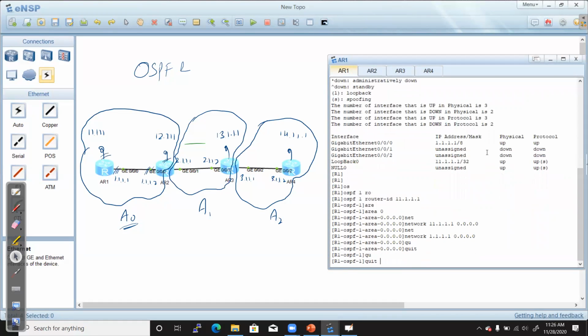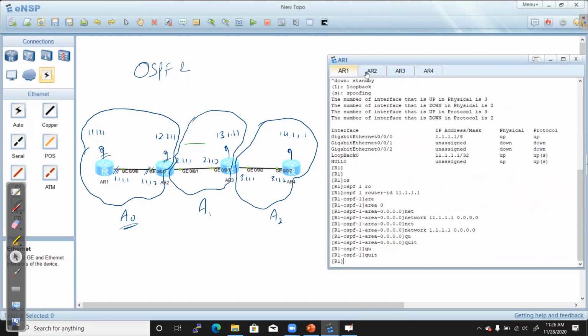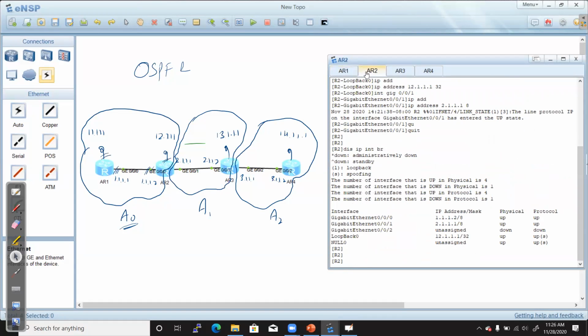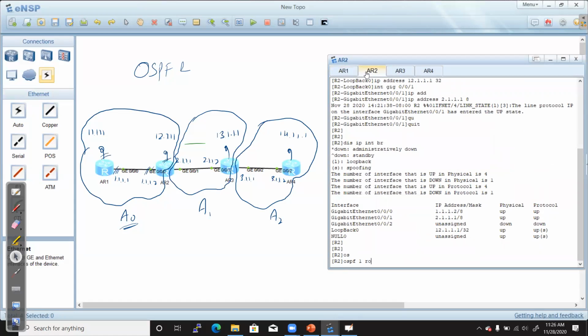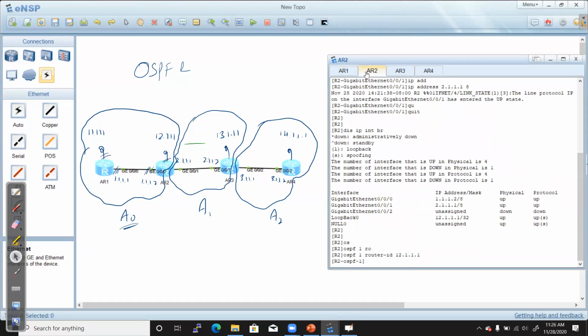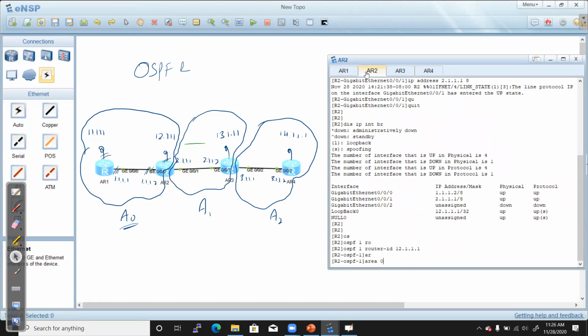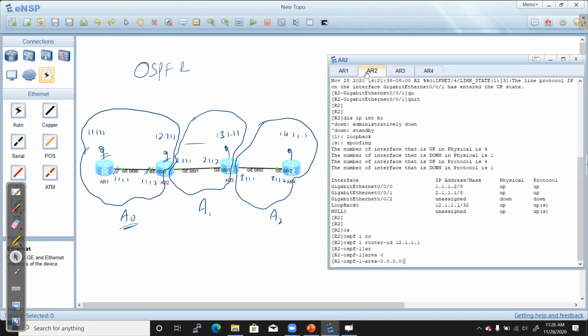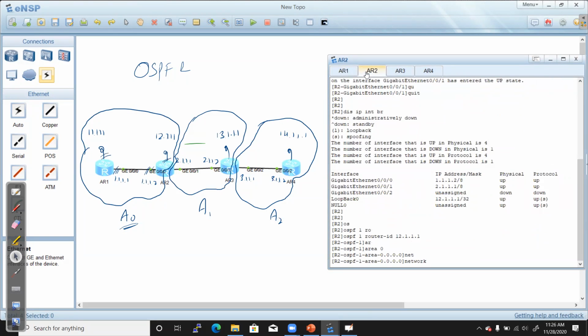Now take the console of R2. The same process, OSPF 1, and configure the router ID, which is 12.1.1.1. Jump into area 0 first, and then advertise two networks.